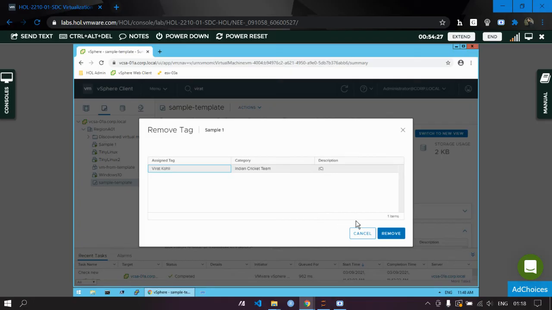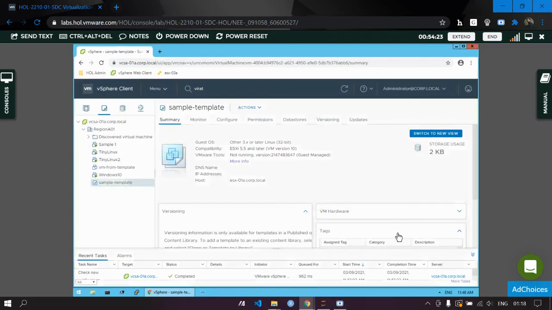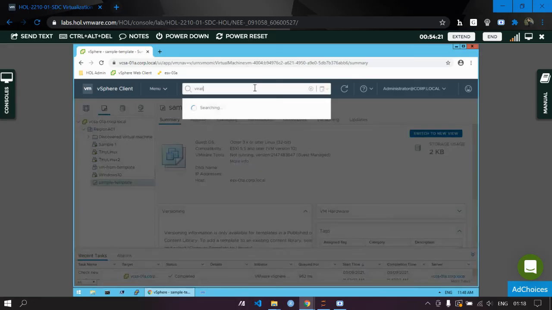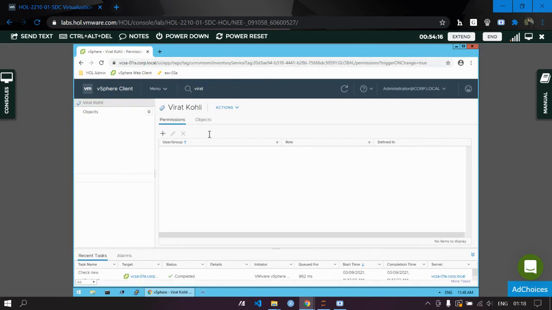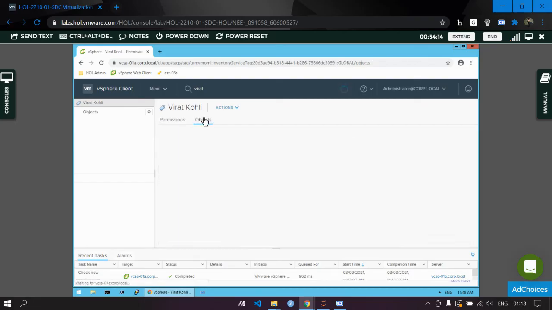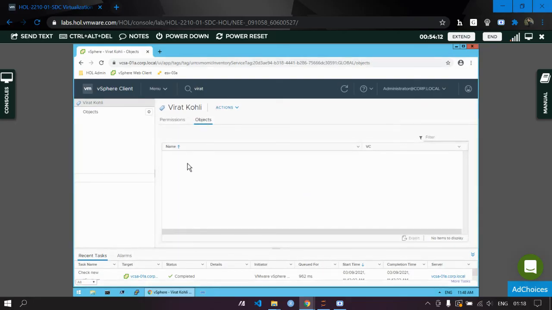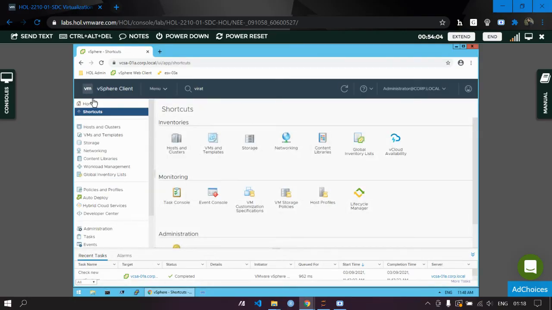We choose Virat Kohli, now not in the Indian cricket team, then remove. Okay, so next time you go to Virat Kohli, sample one is not anymore in this tag. So this is how category and tag works.